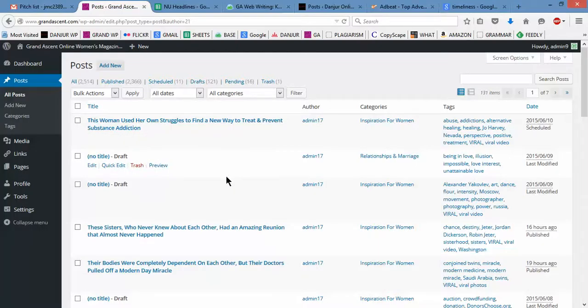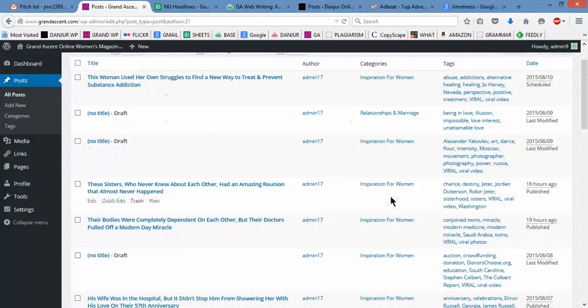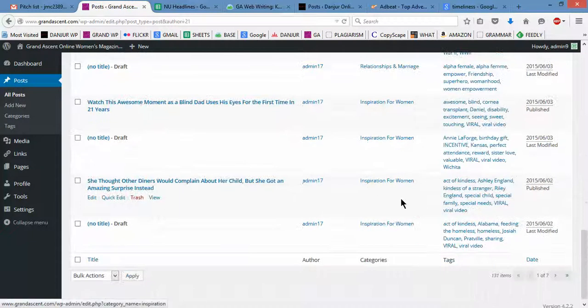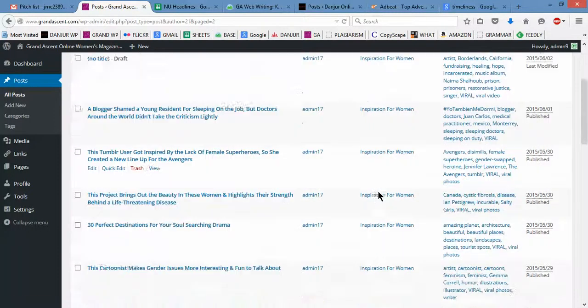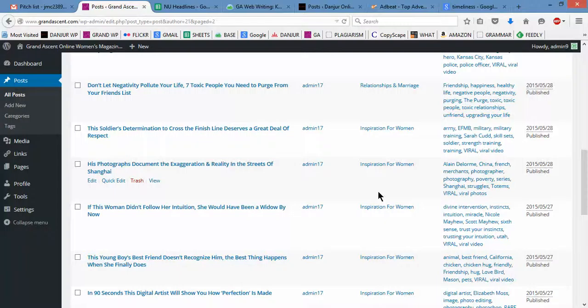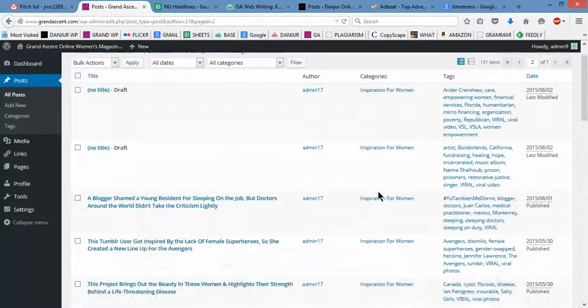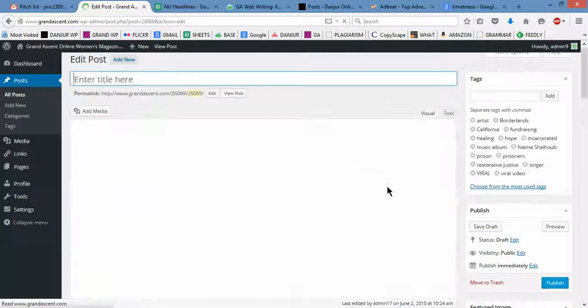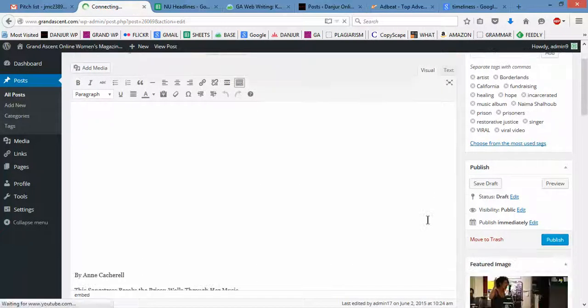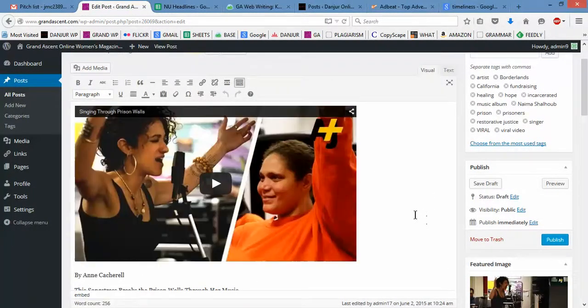So what I do is, this is everything that we have going on. We have one scheduled tomorrow. Looks like she's posted a couple today. So I'm going to go down to the bottom here, and go to the second page to see if there's any others, and there are. Okay, looks like this one here is the earliest one. Looks like she did it on the 2nd, so that's where I'm going to start.